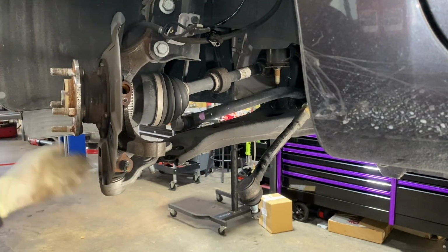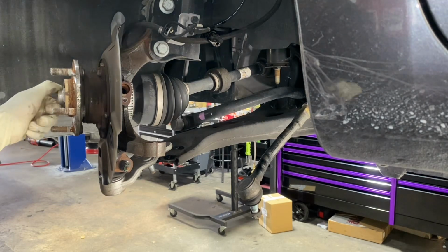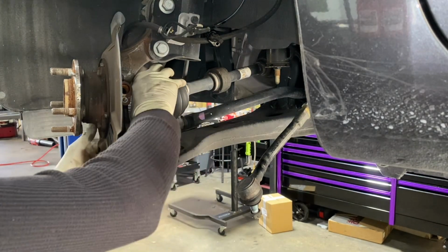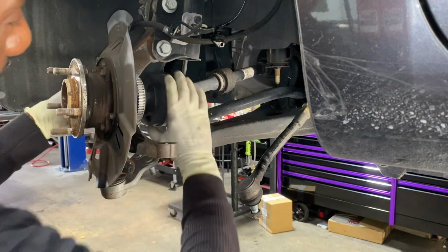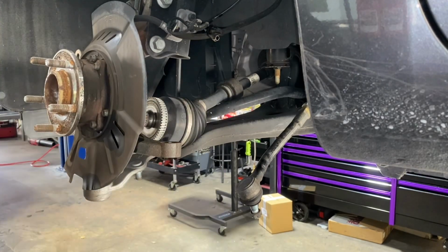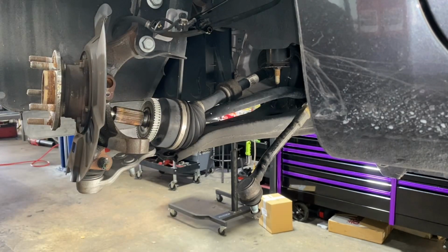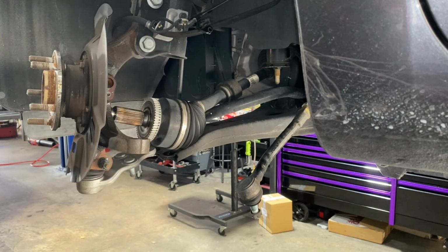Just like that. And your axle moves back to give you enough clearance that you will be able to slide the axle out enough. You can get your 14 millimeter onto the bolts here now.